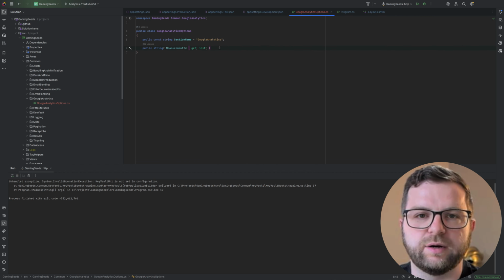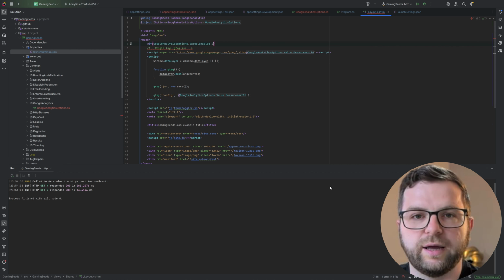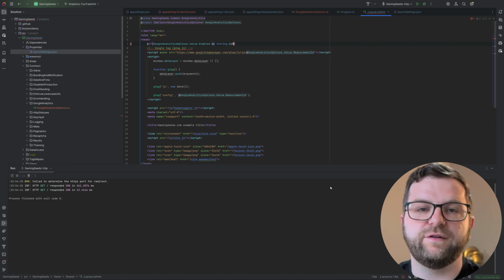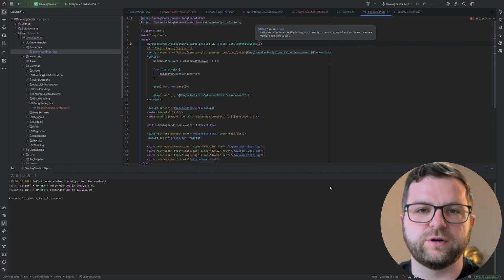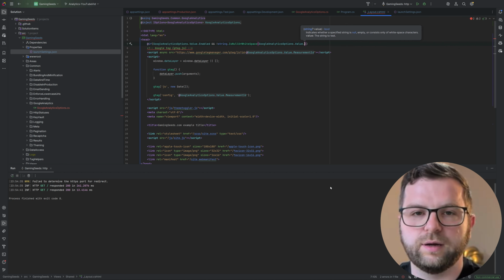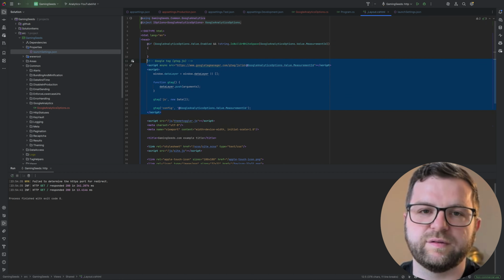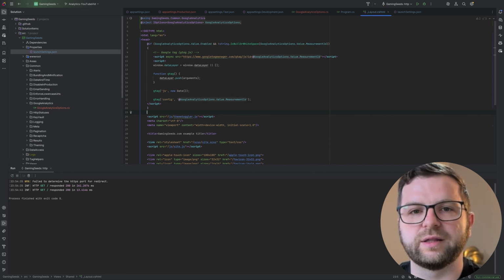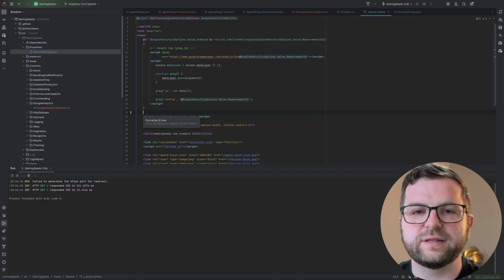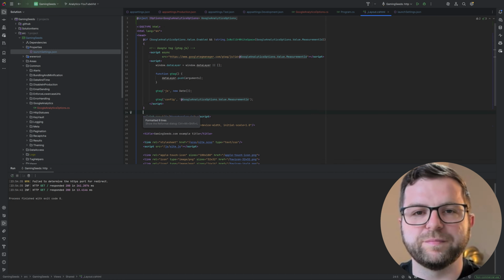We'll have to update our options class to also have an enabled property. And then in our layout, we can simply wrap our Google tags in an if statement. So we can say if GoogleAnalyticsOptions.Value.Enabled, and let's be extra safe here, and our measurement ID is not null, empty, or white space, then show our Google Analytics tags. Now we can easily enable or disable our Google Analytics on a per environment basis.